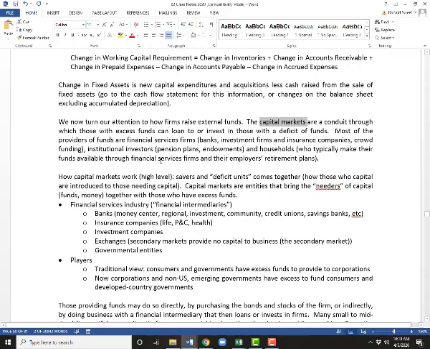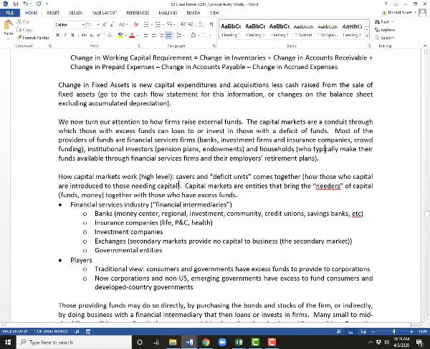Capital markets are those who bring borrowers and stock issuers together with those who are investors, who are savers. So you have financial services firms like banks, investment firms, insurance companies, and now we even have crowdfunding. These are firms who are bringing these investors and borrowers together. You also have institutional investors like pension plans, endowments, and also, to me, I worked for an investment firm and ran a pension plan and ran an endowment. So we were actually the people who were investing money, bringing those savers together, and we were going out and investing the money of those savers so that they could have a return.